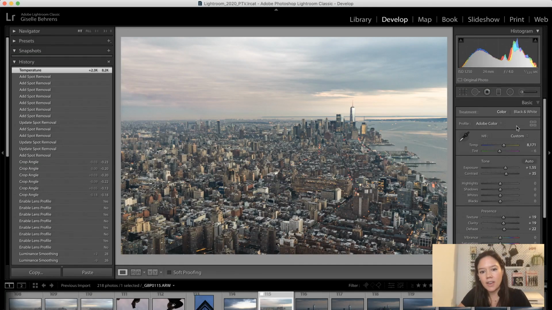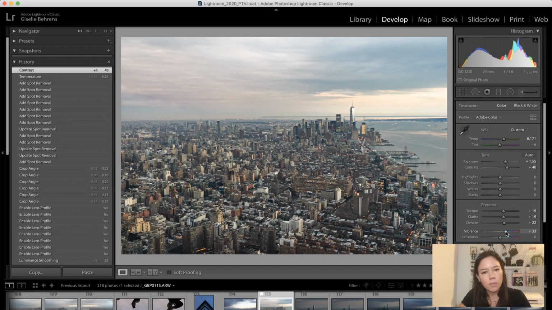So I'm going to go back here. I'm going to just give a little bit more contrast. I'm going to bring up my vibrance and see how much natural color comes out. I usually use vibrance over saturation. If I use saturation, it starts to look a little bit funky and a little bit weird. Saturation affects all of the color that is on the photo. You can do it, but I usually do it no more than 5, and it's rare that I do it. So I'm not going to do it on this one.